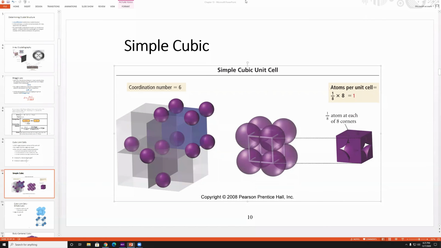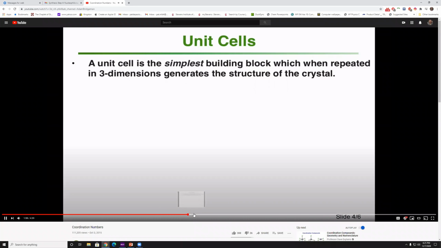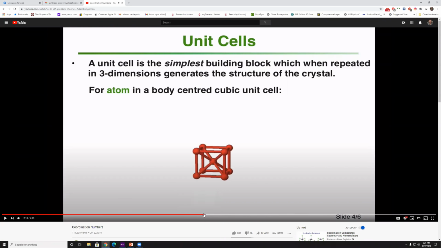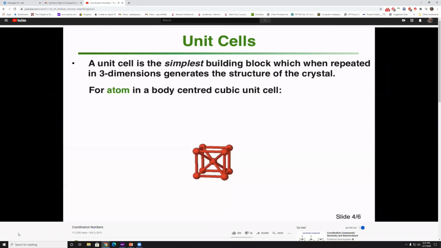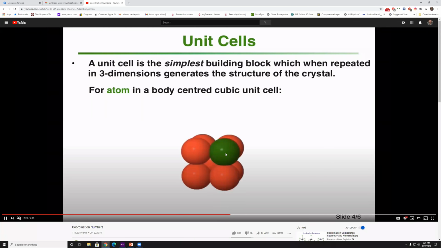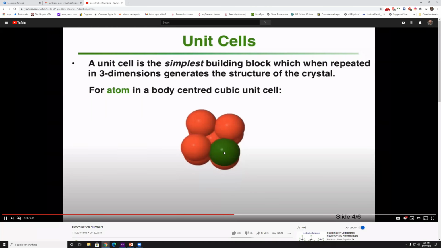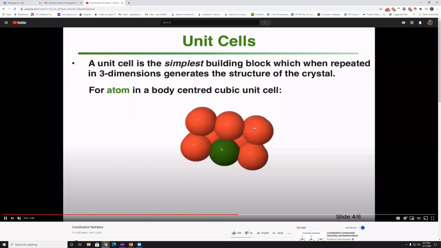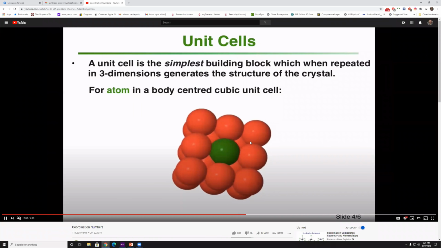So they talk about it. Here's a video. I'm going to pull it over. They have a good graphic representation of it. Here, I'll mute it, but we can just watch. So imagine this one right here as the center. And then you're going to stack more of the simple cubics on each side. Right now, if you look at the green, you have 1 on the bottom, so that's 1, and then you have 4 touching on each side. So that's 1, 2, 3, 4, 5.